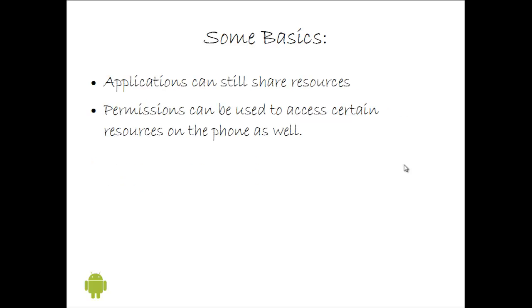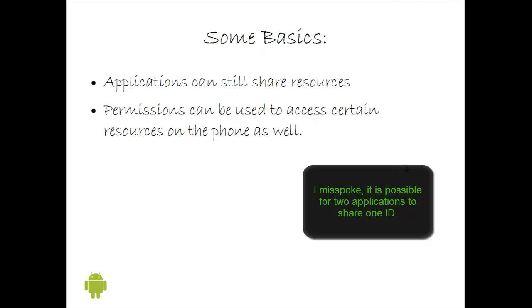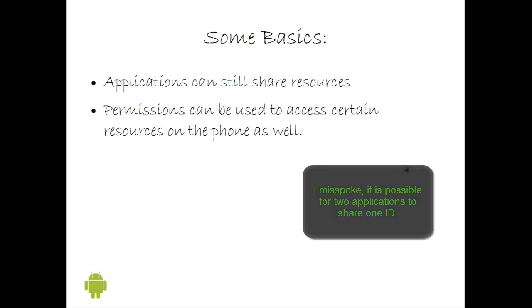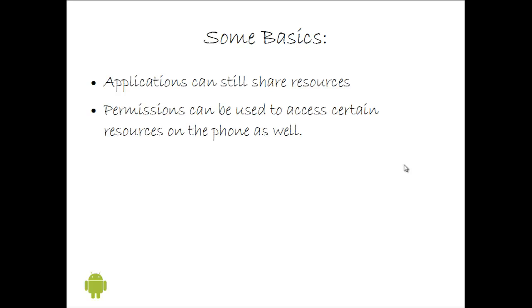Even though applications operate in their own little environments, they can still share data with one another. It is possible to arrange for 2 applications to share the same user ID. They can then share files. The applications can also request permission to access device data, like contacts, SMS, SD card storage, camera, and others. These permissions all must be given by the user when the user goes to install the application.